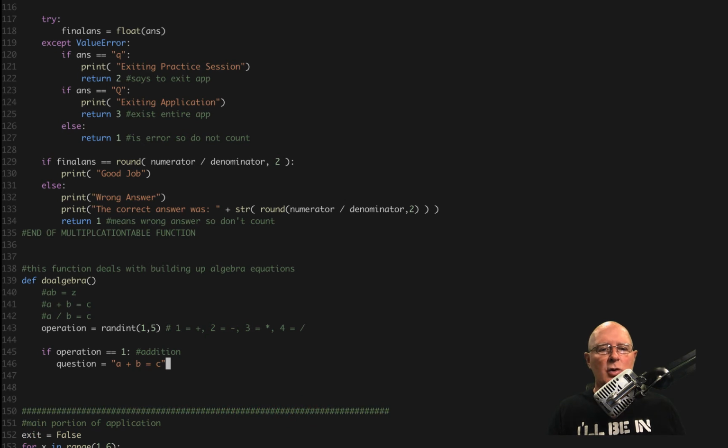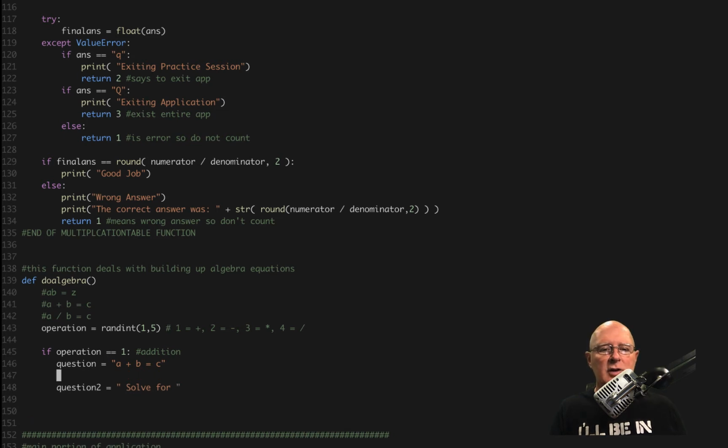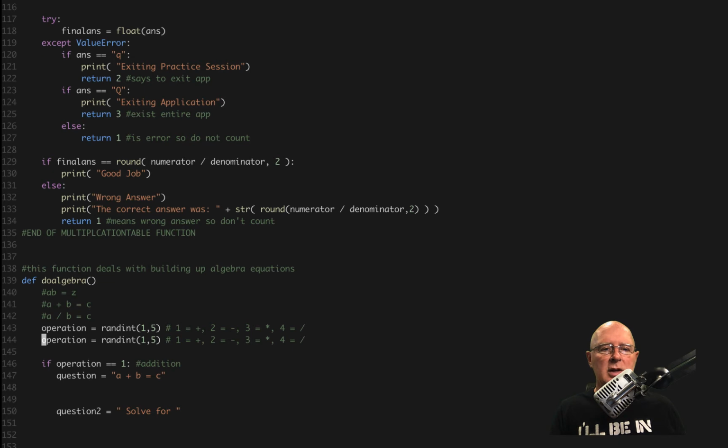And then we're going to do question 2, and we're going to make it be solve for, something that we have to figure out. So let's open a line up here and get another random number. This other random number is going to be solve for, and it's just going to be a 1 or a 2.